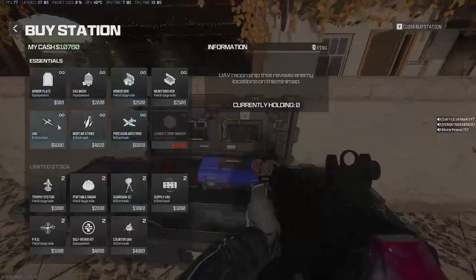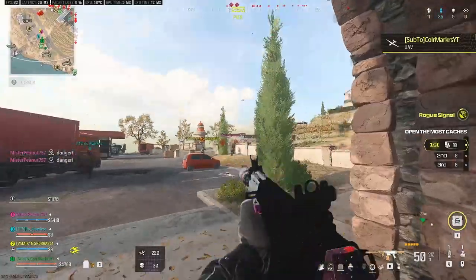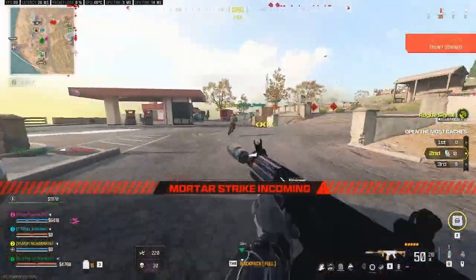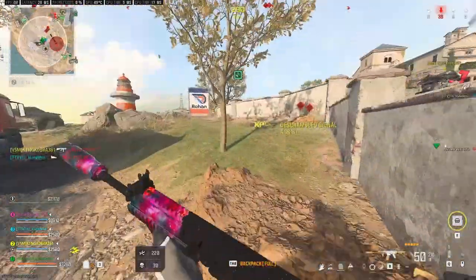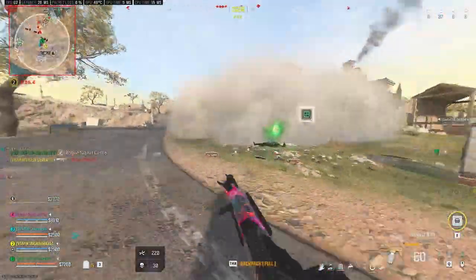All right, getting a UAV. Requesting recon flyover. Down one. What a nade. All right, I might push it.